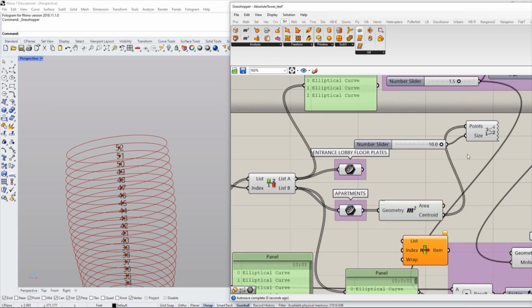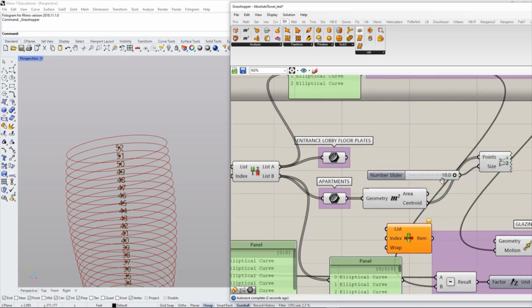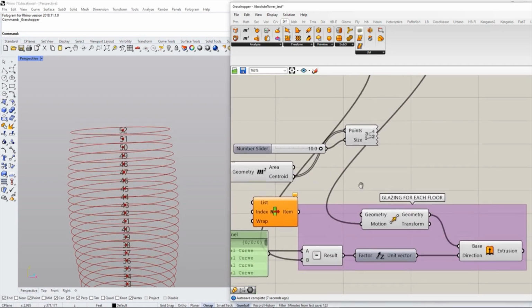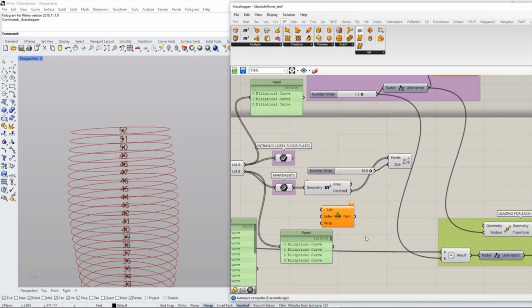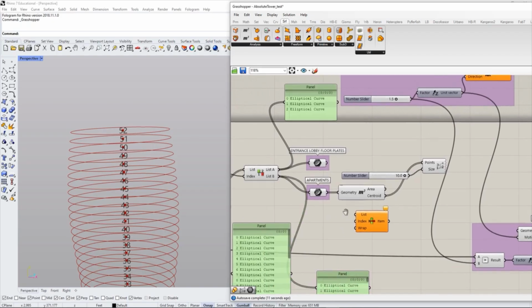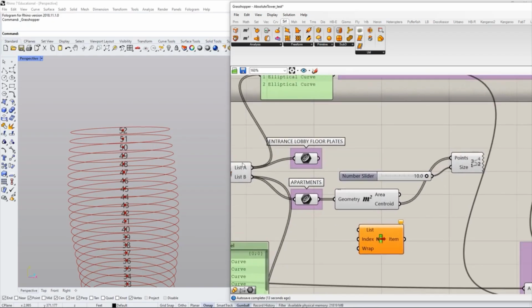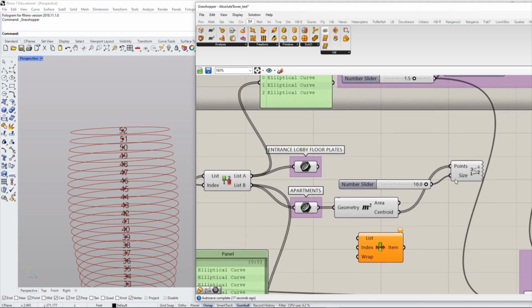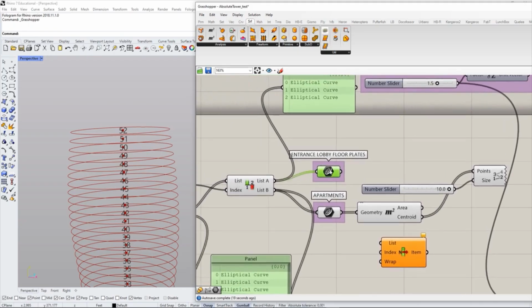And this time I'm going to look at the centroids. And here we see that, yes, the numbers definitely changed. Apologies for the number of components here, the wires are intersecting, so you always have to just try your best to clean things up. Okay, so we split the list.